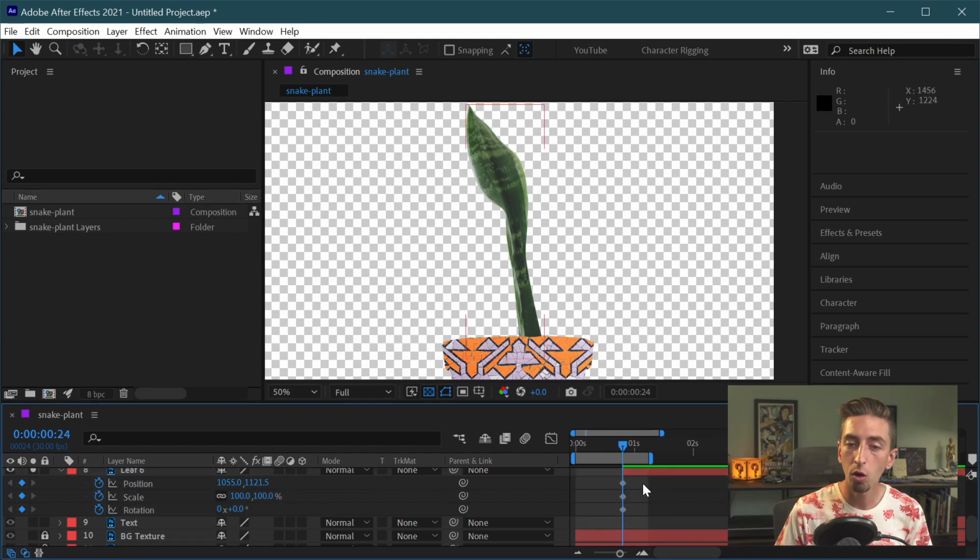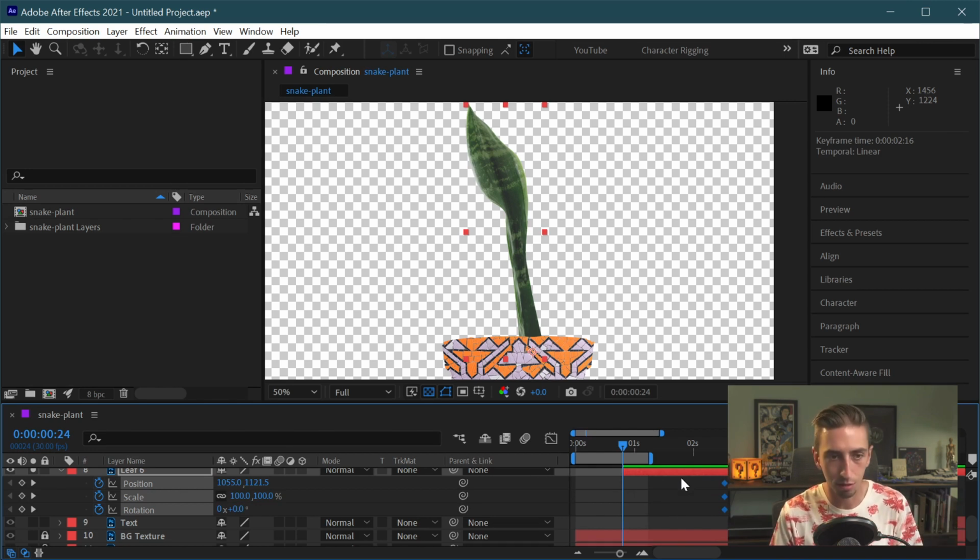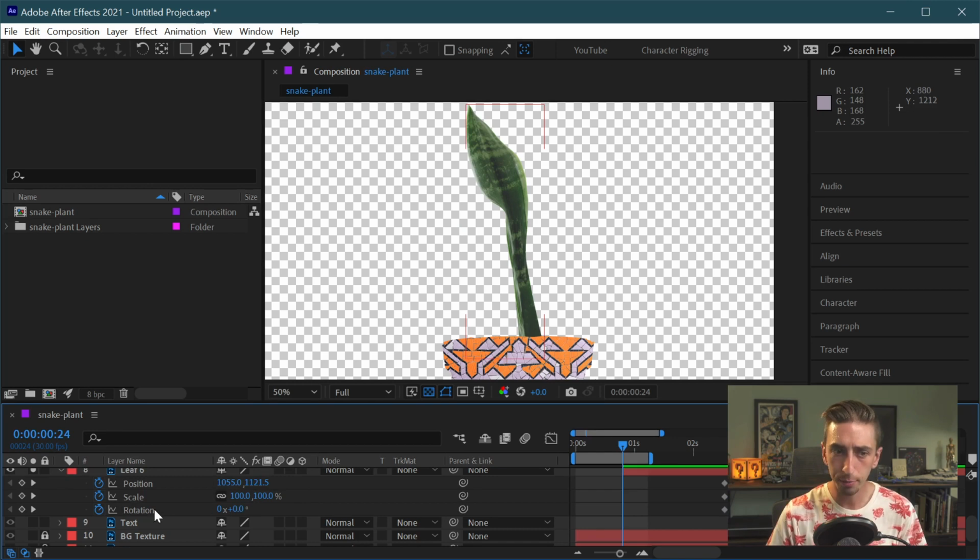So I want to shift all 3 of these forward in time. To select all 3, I'm just going to click and drag to make a selection around all 3 of them right here in my timeline. Blue means they're selected, and then I'll just click and drag them forward maybe 1.5 seconds, roughly. This is all arbitrary at this point. But then I want to scale it down, which I don't have to do right here interactively in the composition viewer. I could just grab the scale property and scale that back a little bit.